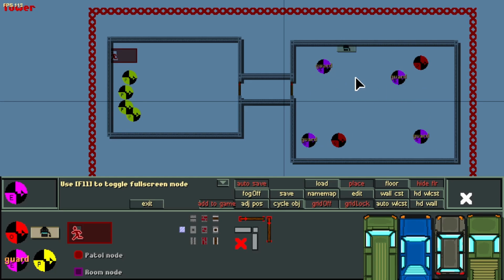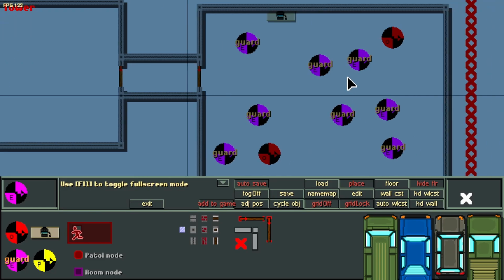But the more probably the better, because how it works is if you tell the map to have 10 enemies, but you only have one spawn point, all 10 will spawn at the same location, and that'll look weird. So we'll put a few here. Now, we probably don't want them all facing this direction, so we can go edit, select one of them, and the number pad is used here for editing.